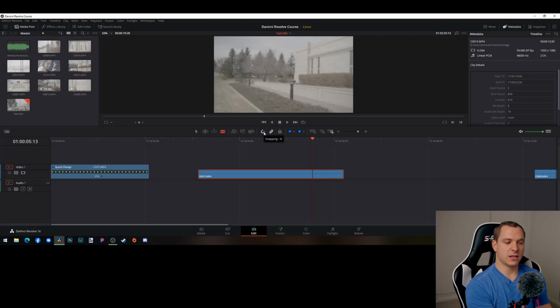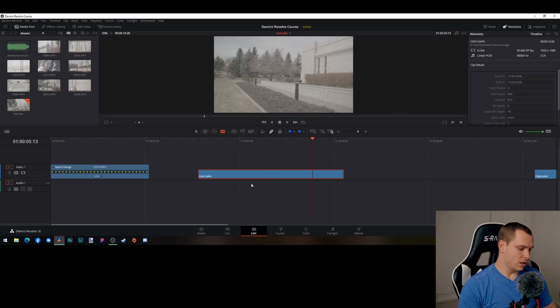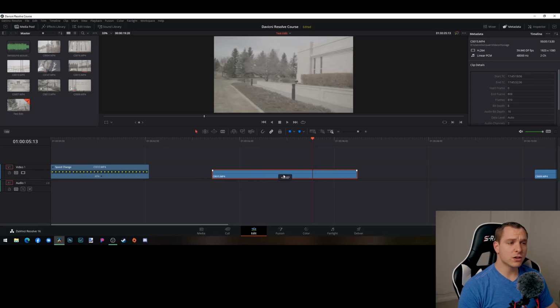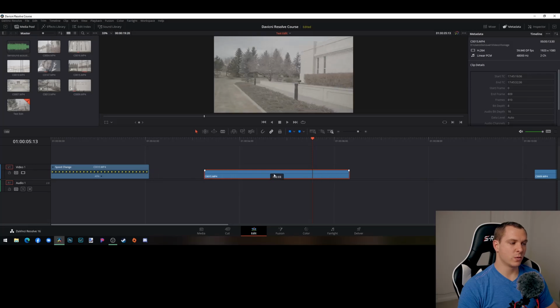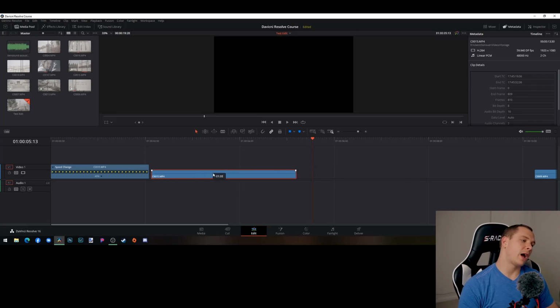And if they get close enough together, sometimes they'll kind of snap together. And that is nice to have, because then it doesn't leave you with any unwanted negative space or unwanted trimming. If I turn off snapping and hit A to switch back to my selection tool, because I don't want to trim it right now, and move it over, look what happens. It's not snapping it, it's overlaying it. And we don't want that, right? We want it to snap, because we want to just play right after that clip.